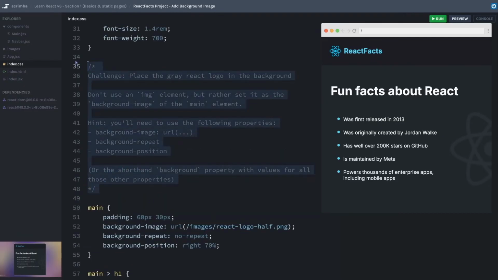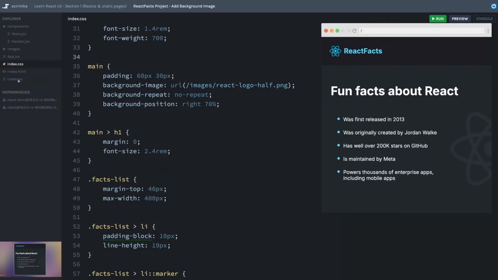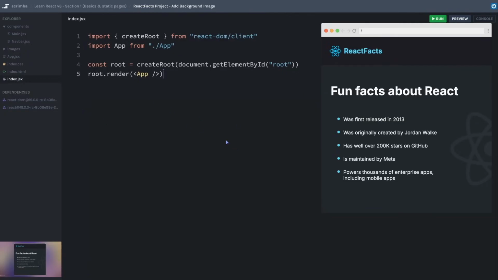Okay, let me clean up the challenge text here, and let's just navigate over to our index page so we can actually be looking at some React code again. Hopefully for some of you that was helpful to spend some time on the CSS. We will be going back and forth to CSS a little bit as the course progresses, but I'm excited, as I'm sure you are, to get back to learning more about React. We've just barely started scratching the surface of what React is capable of doing. Now we have a few administrative details to help set us up for success through this course, and then we'll be doing a recap of the actual React things that we've learned so far. So buckle up, we're just getting started and it gets more and more exciting from here.